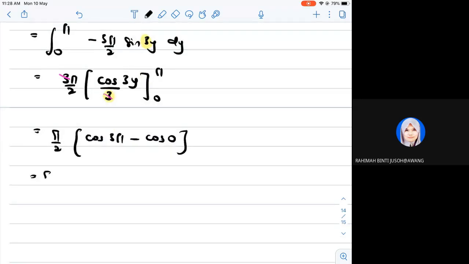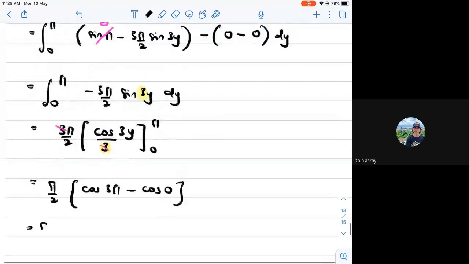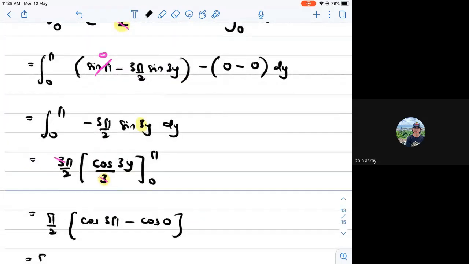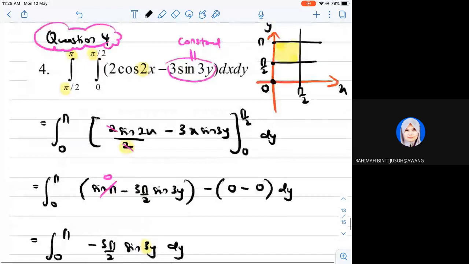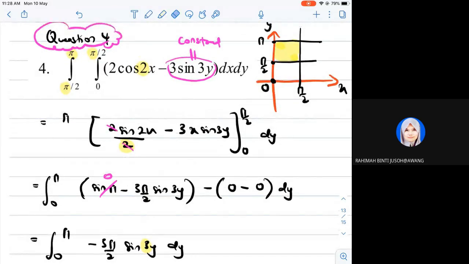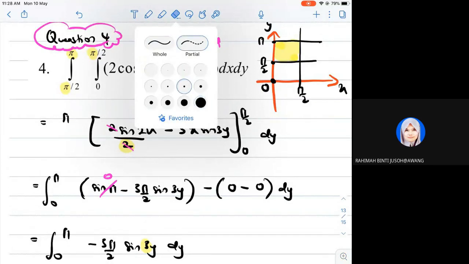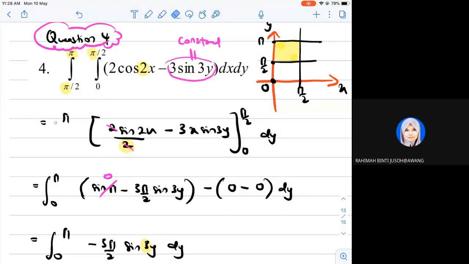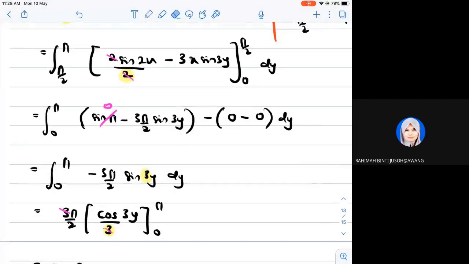So Madam? Ya saya. Kenapa kita tukar dia punya integrate 0 to pi dalam soalan kan? Pi per over 2, Masya Allah. Thank you. Saya tersilap. Thank you. Allah, hai saya pun. Pi per 2. Thank you so much. Pi per 2. Tiba-tiba jadi kosong. Betul juga. Saya pun duduk salin pada atas. Pi per 2. Thank you. So pi per 2.